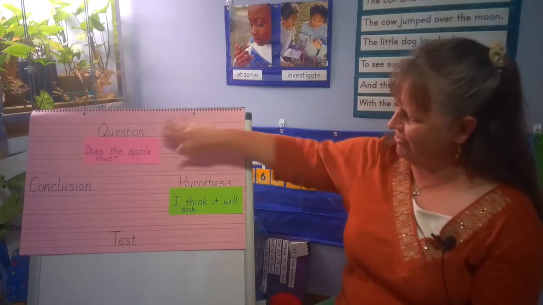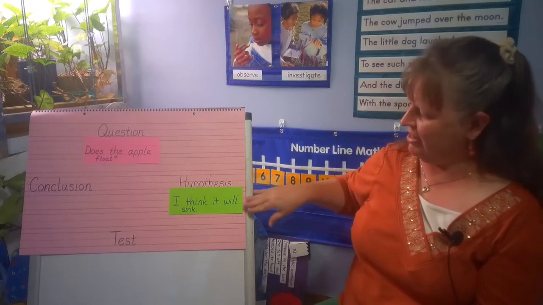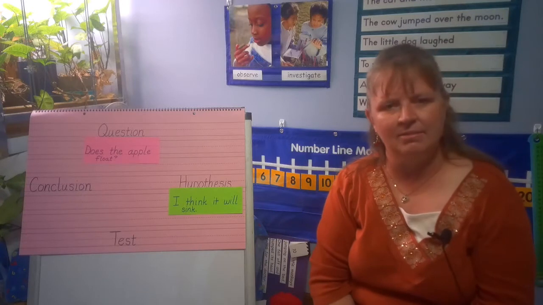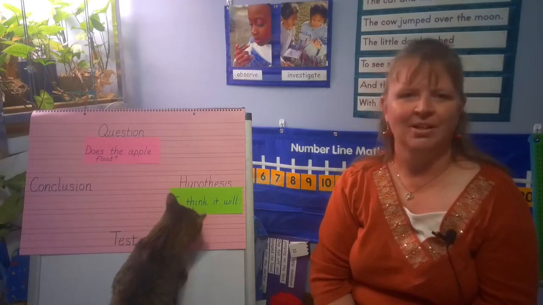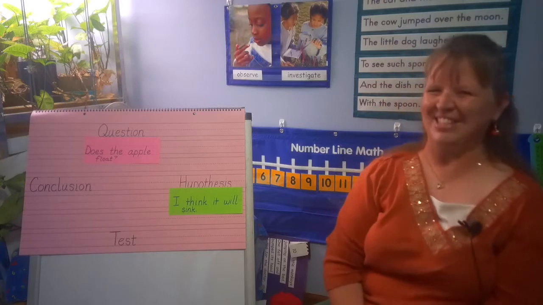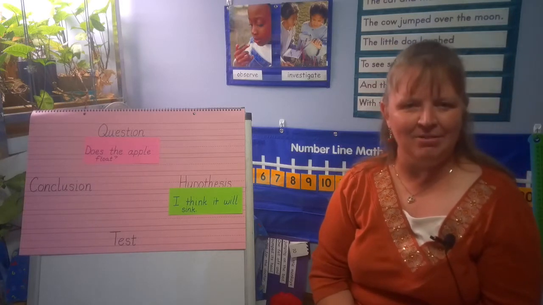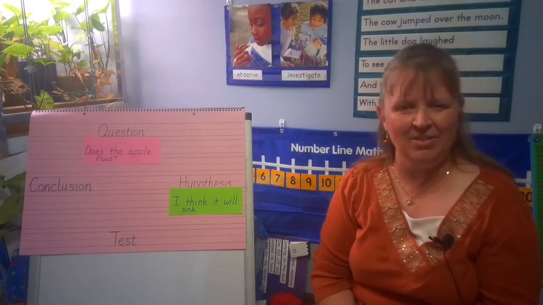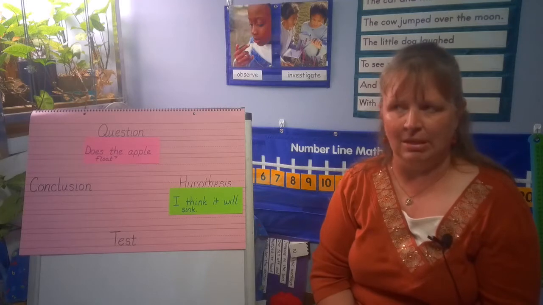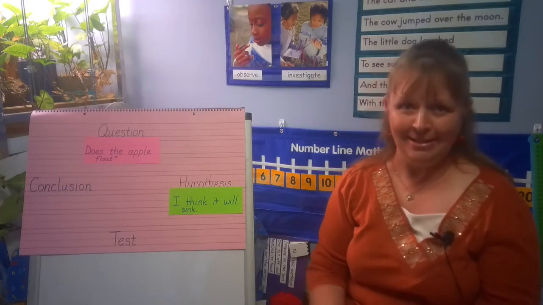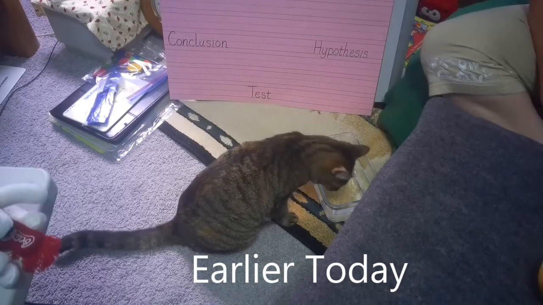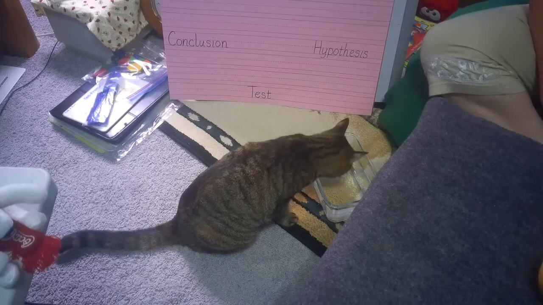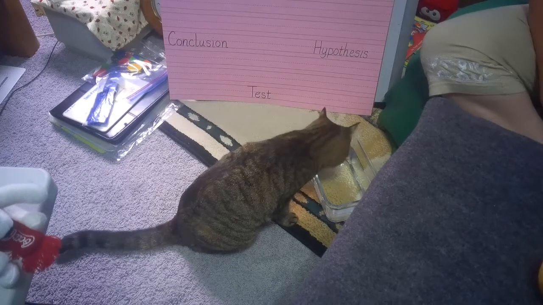So I've asked a question. I've said my hypothesis. I think it's going to sink. And now I have to test it. How do I test it? Not with Katie. I have to test my hypothesis by trying it out. So what would I need to test my hypothesis? How do I find out if an apple floats? Well, I kind of need some water, right? And an apple. What are you doing, Katie? That is very helpful.